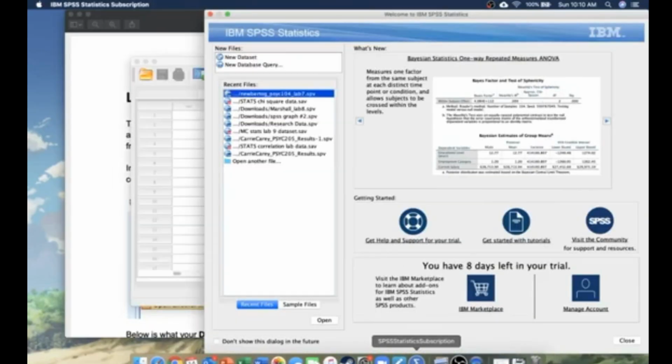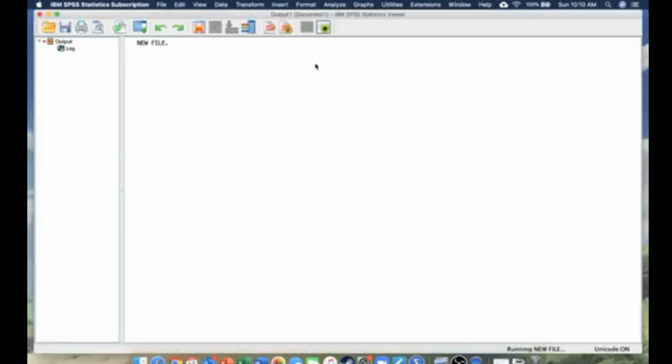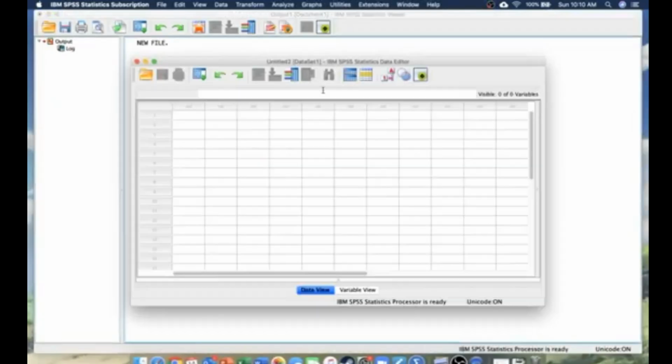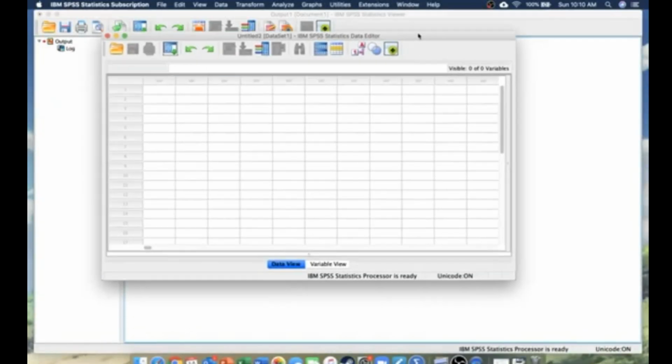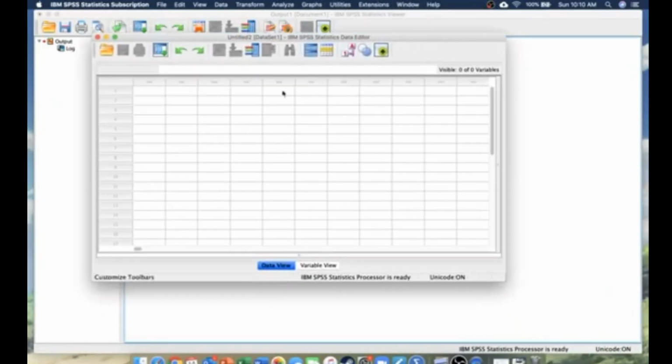But first we'll open a new data set. Okay, so if we open it up, it'll give us a screen like this where we have some options. It's asking me if I want to open a recent file here because I do have recent files, but you probably don't. But in the future, you might see this. But right now, we just need a new data set. So go ahead and click New Data Set. It'll open and it'll give us a few things. All right, so it's going to data set.